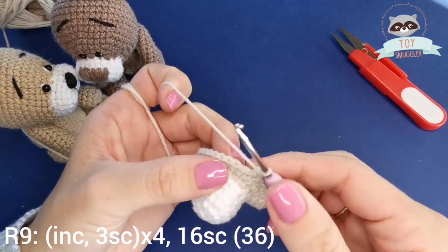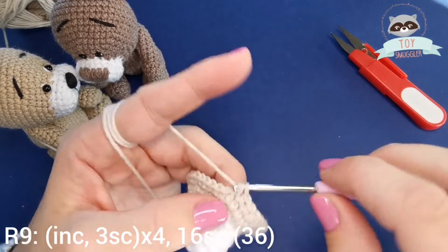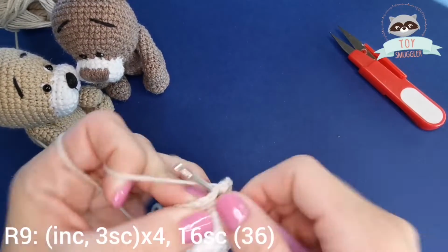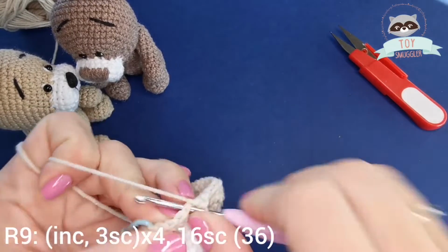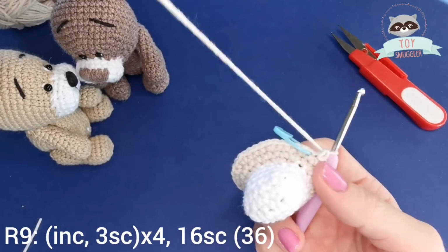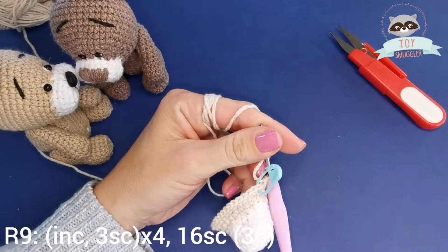So in here, 1, 2, and 16. By the end of 9th row you will have 36 stitches.